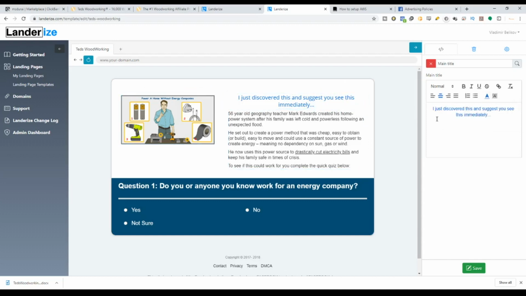But what I would highly suggest is, when you're writing a title, make sure that every single word of your title is actually capitalized. This is very, very important, especially when it comes to native ads. When you're doing native ads, they will actually see all this, and this is how it converts really nicely. So change this.